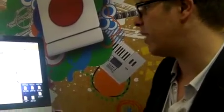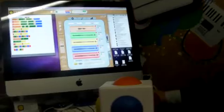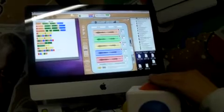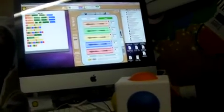You can also do sampling on it, one-touch recording. So here we can just stick a whistle on it. I can edit that in the software, trim it down, copy it to all the sides, and turn it on. And then I can make a scale with that.